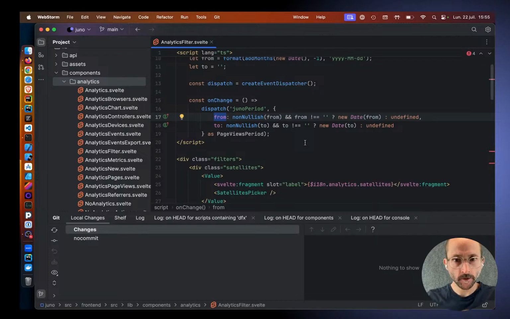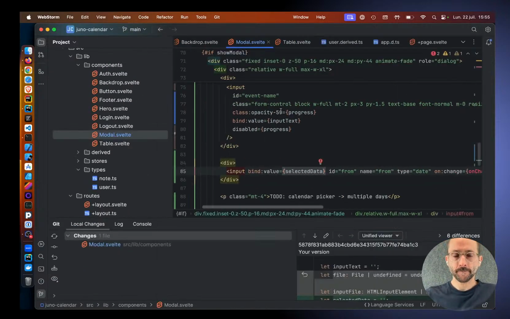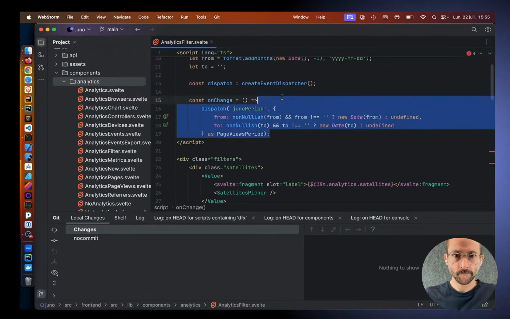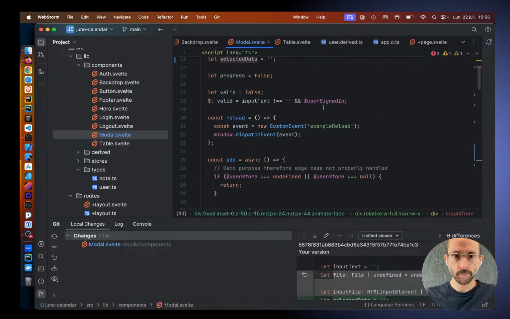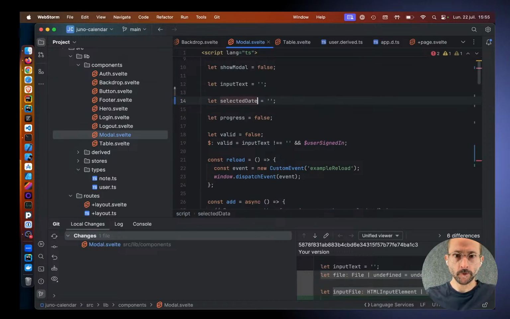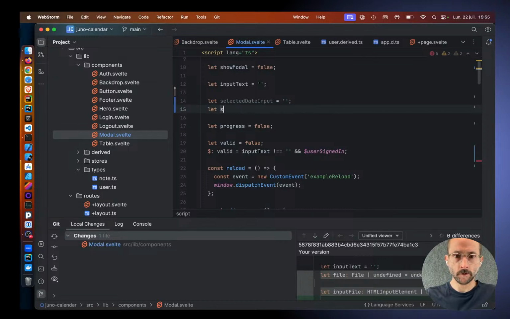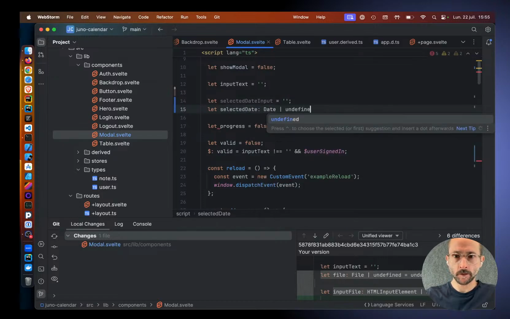That can be interesting. So yeah, that's a nice typo. Selected input, and here we're gonna set selected date, which is a date or undefined, right?